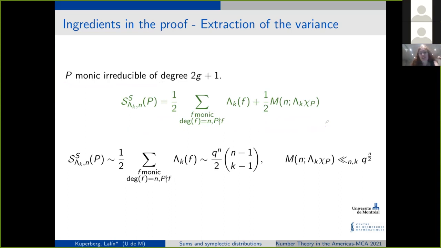And we can write the sum that I want to consider as a main term over delta, but now there is no restriction on quadratic residues. And then this error term coming from the expression I told you before. So the main term has size q to the n, but the error term has size q to the n over 2. And this is the Riemann hypothesis in plane.